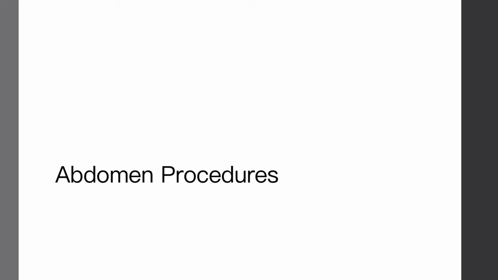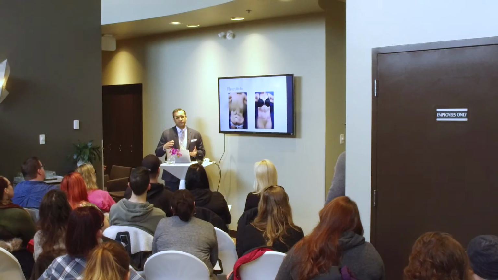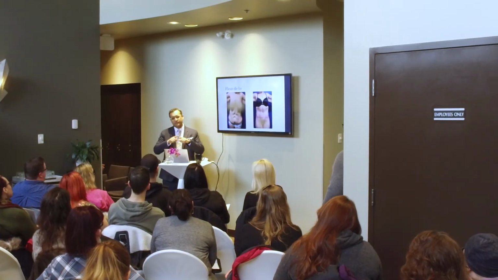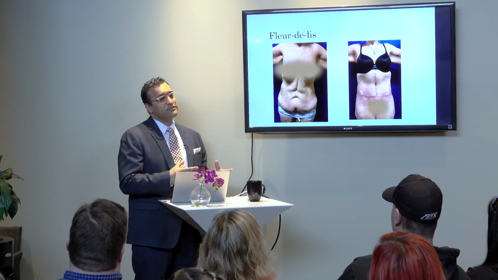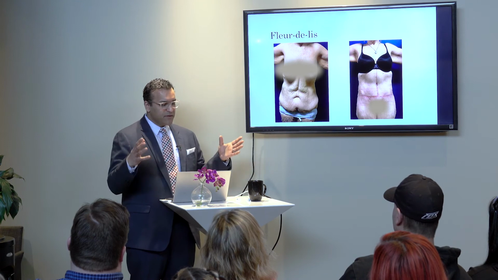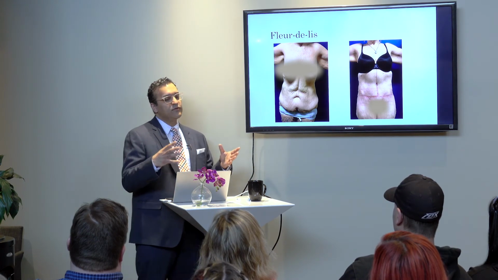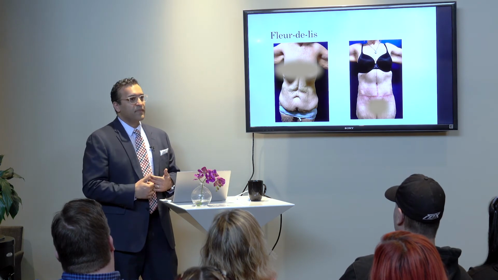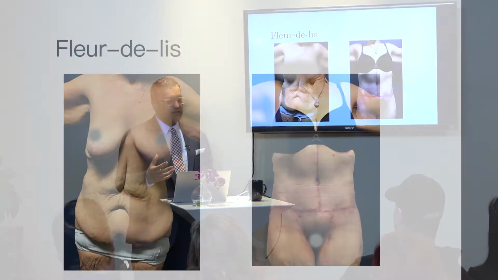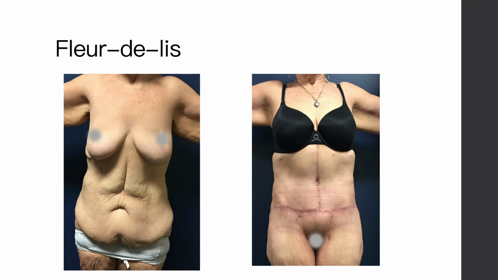So when someone's undergone massive weight loss, you have both horizontal and vertical laxity. And in some people, a traditional abdominoplasty, which addresses the vertical laxity, will be okay because there's that single incision along the bottom. But in patients that have undergone significant weight loss, and depending on age, you develop both that horizontal and vertical laxity. And the only way to get rid of that horizontal laxity is to unfortunately put a midline scar. And yes, it's not ideal because it's not hidden in an underwear crease, it's not hidden by clothing options, but it is dramatically effective.